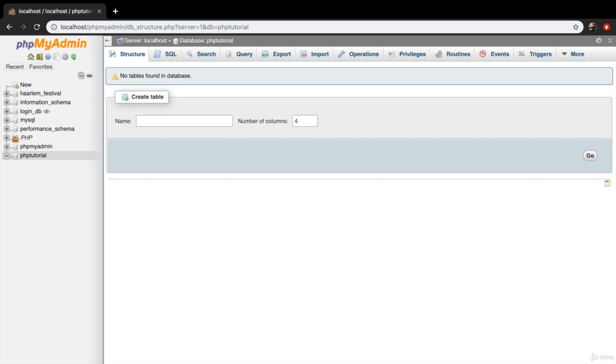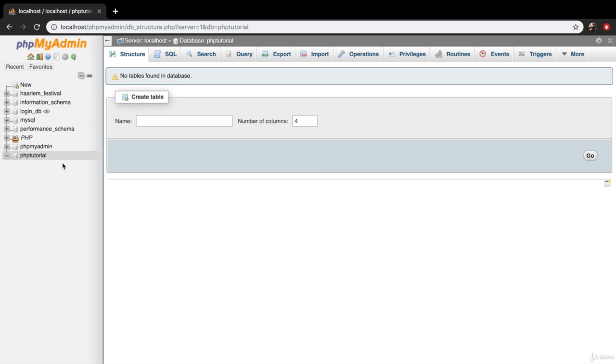In PHP there are two ways how you could create a table. The first one is the simple way, by simply clicking on Create Table, and the hard way is creating the query ourselves. I actually want to show you both ways, so I will create the users table the easy way first, then I will delete it and we will create it the hard way as well, so you know how both ways work. So let's start with our users table, which will be the easy way.